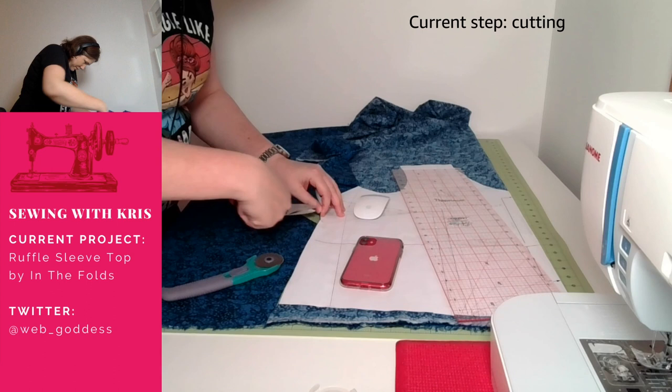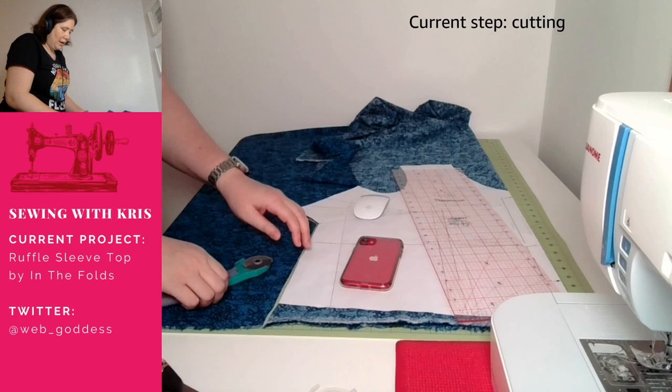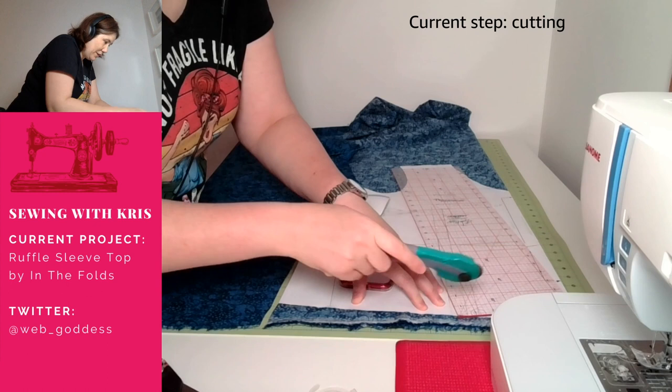Some people mark them. I do have carbon paper, so I can show you that for marking the bust point on the dart. Some people also use tailor tacks, which is where you sew a bit of thread to do your markings. For notches, I tend to just do a little cut with my scissors, to be honest with you.